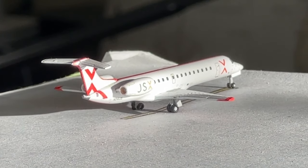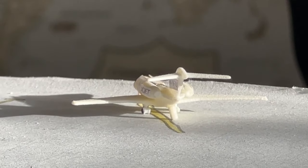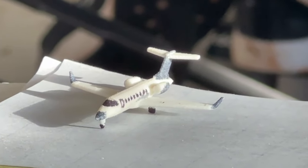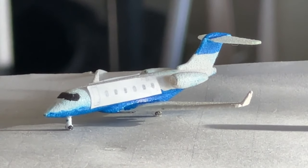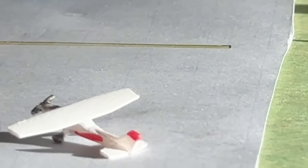Here's the JSX Embraer ERJ-145 coming in from Reno and now heading back out there. Here's an ExoJet Cessna Citation X making a flight to Las Vegas after coming in from Portland, Oregon. Next up we have the Learjet 75 heading over to Chicago O'Hare after coming in earlier from Bismarck. And next up we have the Challenger 300 — wrong aircraft, I was thinking of the 300, just the wrong 300 — anyway, this aircraft is coming in from Austin and making a flight out to Phoenix. And lastly a Cessna 172 which will make a local flight around the area.